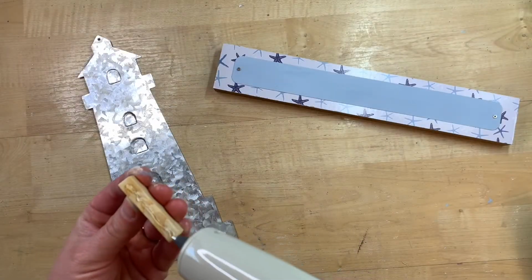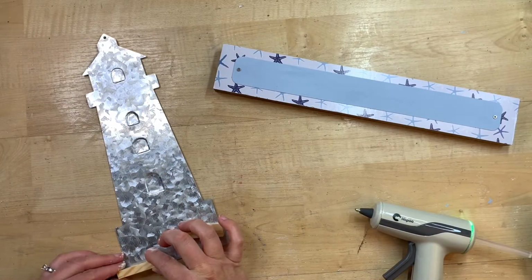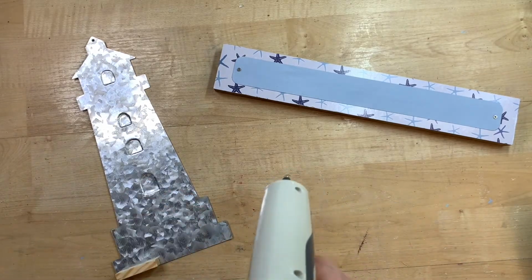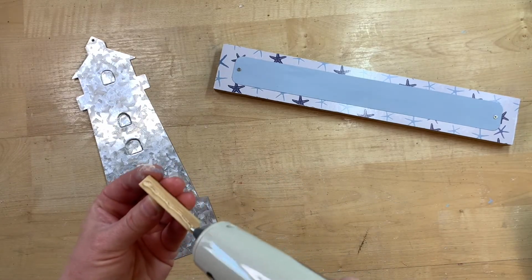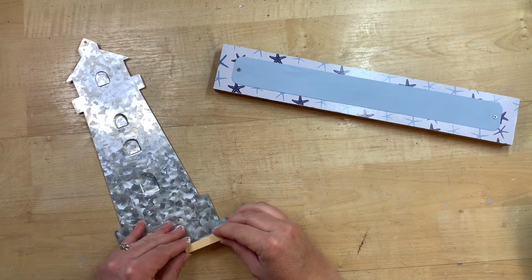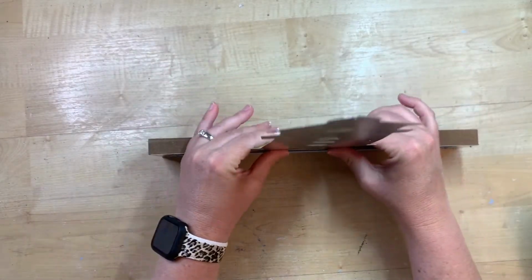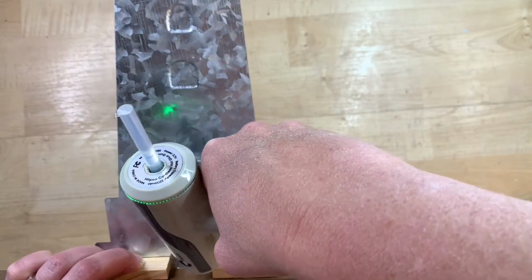There were a lot of cute cutouts in the Nautical line this year also, and I thought this lighthouse was really cute, and it took me a little while to decide what to do with it. I'm just taking some little Jenga blocks or the tumbling tower blocks, and I'm just going to glue those onto the base of this, and then it fits perfectly to glue onto the top of this sign.